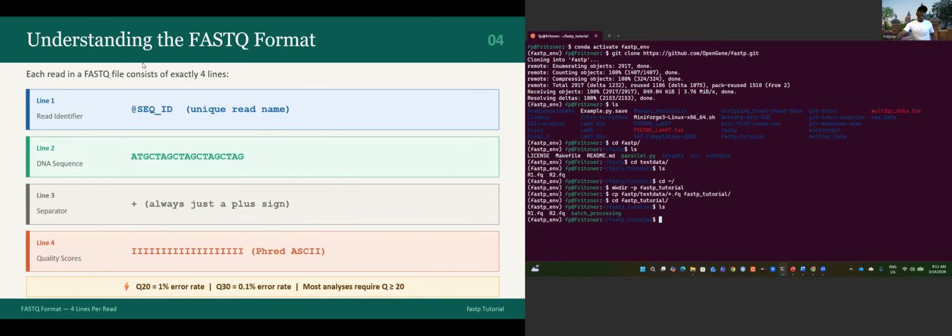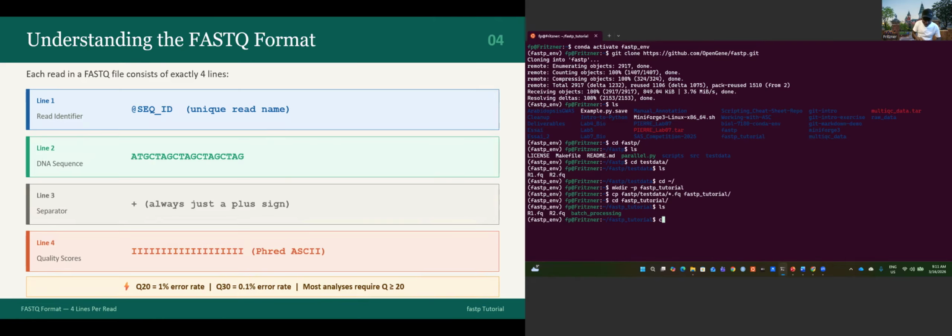Okay, now this is just to understand the FASTQ format. Let's open one of them to compare. We have four lines. The first line is just the unique read name. Then we have the DNA sequence, the separator that's usually a plus sign, and the quality score.